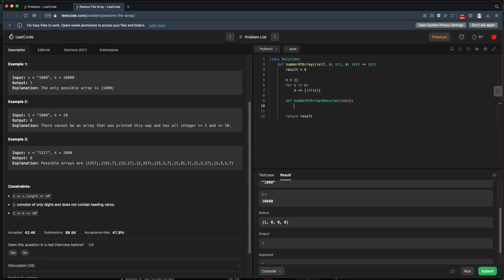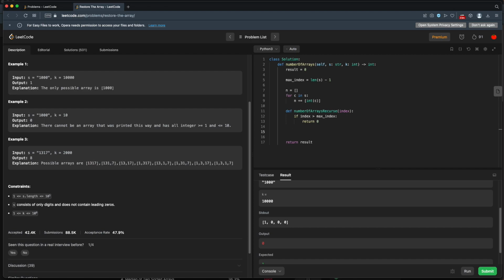This is one base case. All right, so if this index is greater than our maximum index, then we'll just return 0. We can't create any new array from this. But I'll need to get my max index out here. So the max index will be the length of our s minus 1. All right, so base case number 1, do we have a valid index? If we don't, we'll return 0.